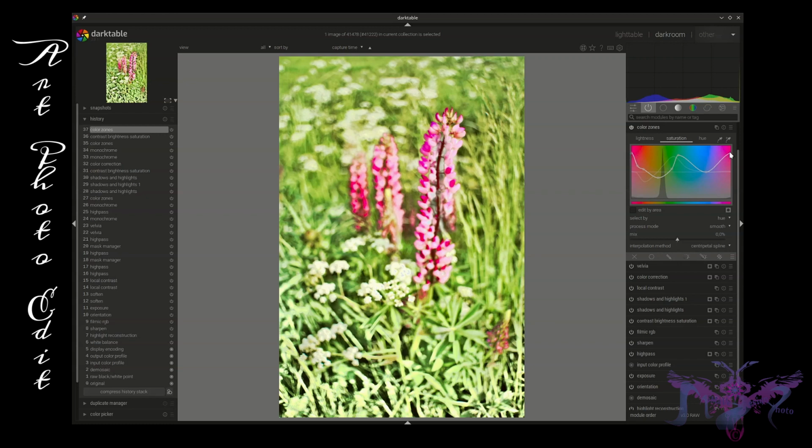This is a lot about the colors, this image, and how you get them to work together. Okay, now I'm starting to feel something in this image.